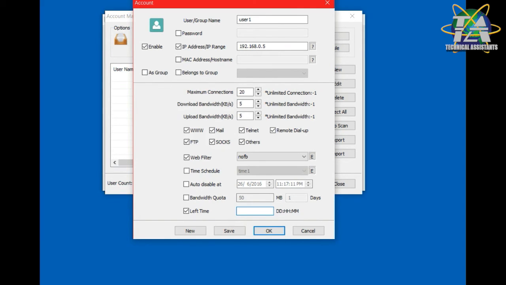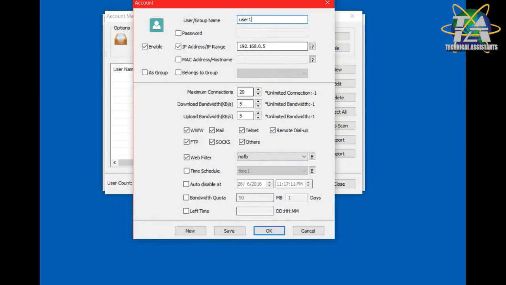For example, if it's set to 3 hours, the first one is day, second one is hour. I would like to set to 3 and minutes. So the user with these settings will not be able to use the proxy server for more than 3 hours. But now I'm not going to use it, so I'm just going to untick it.